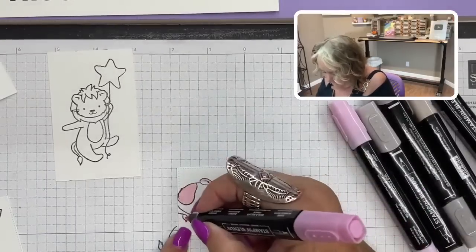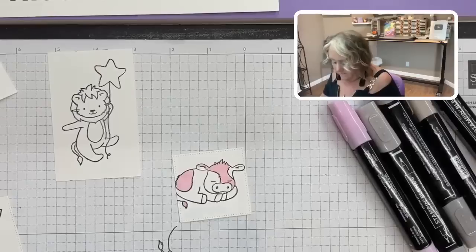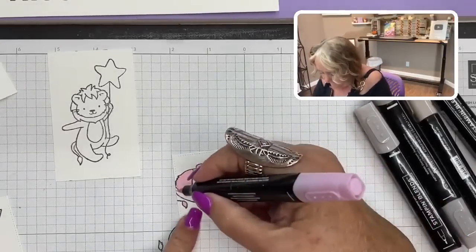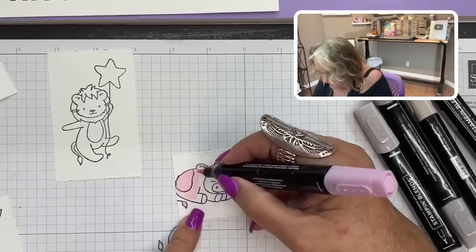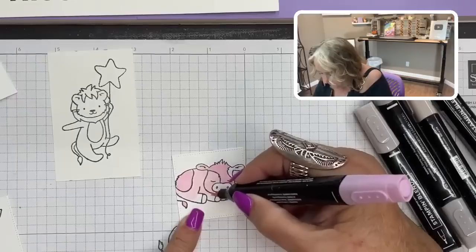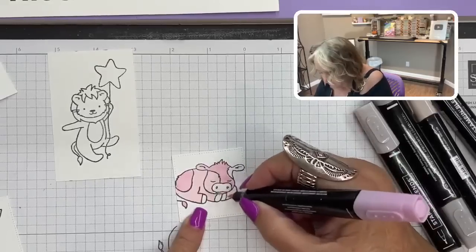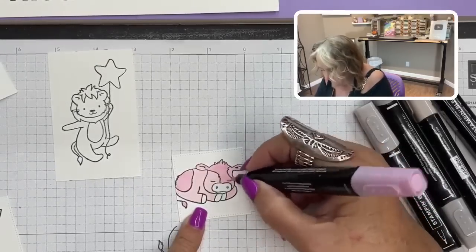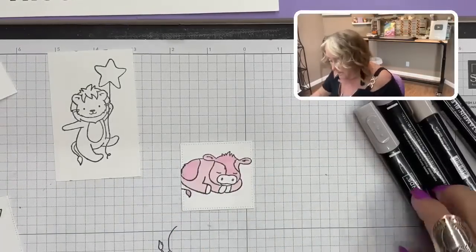All right, and then I think I colored the tail in with the dark too, right? Yeah, I think that's all I did for the spots. And then take the light and color in the body. Are you guys seeing it? Yeah. Color in the light. It looks like Pepto-Bismol, doesn't it? Pepto-Bismol cow. But it looks so cute with the whole coloring of the cow and the card. It just goes together. So cute. Okay, so there you can see the light and the dark. Very subtle, but you can still tell that there's a difference there.